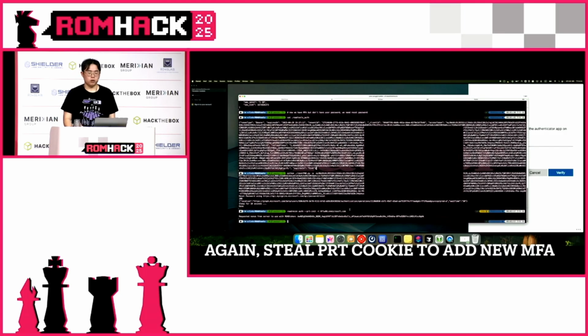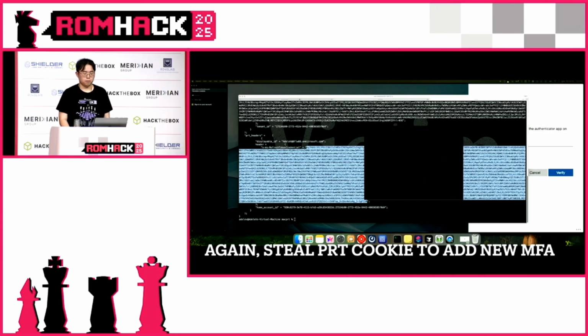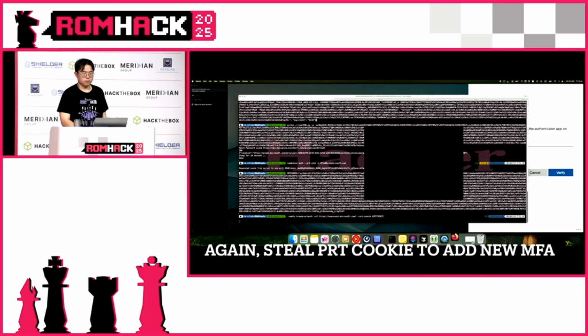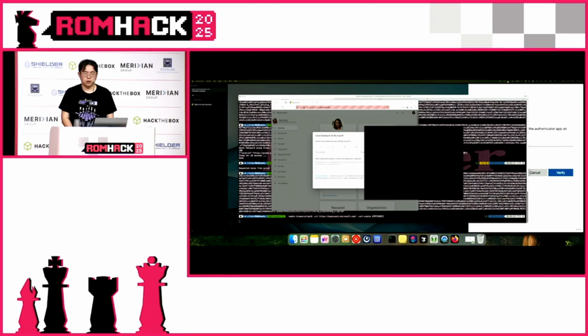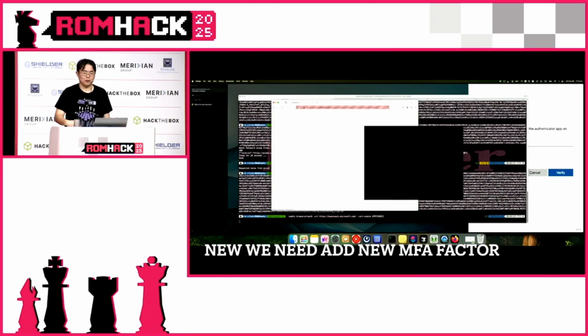Again, we still have the PRT cookie, and we use this PRT cookie to open the My Sign-In portal. Just for easy demonstration, we are using the browser so it's easy to understand how to achieve that.